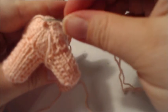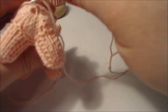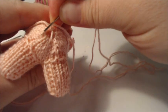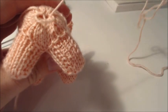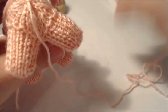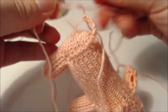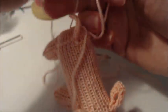Alright, so I'm back here. I'm just going to go ahead and do my star pattern, but I'm going to be doing it a little differently and go straight up from where I'm at. Go over to the side, send it through. Go over to the other side, send it through. And go slightly diagonal. You're basically doing a 5 to 6 point. You pull that together, you see you close it off. Alright, tie this off, cut it, crochet, weave in those ends to the inside of the body, and you have it.